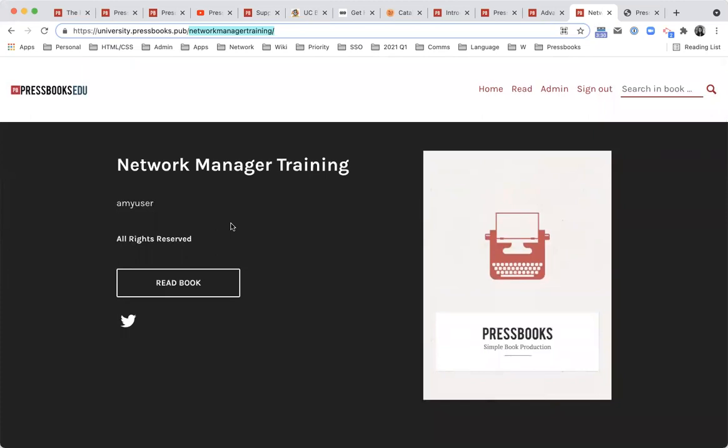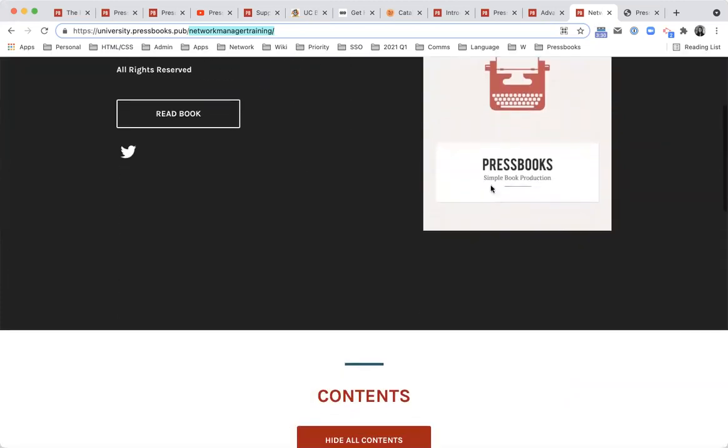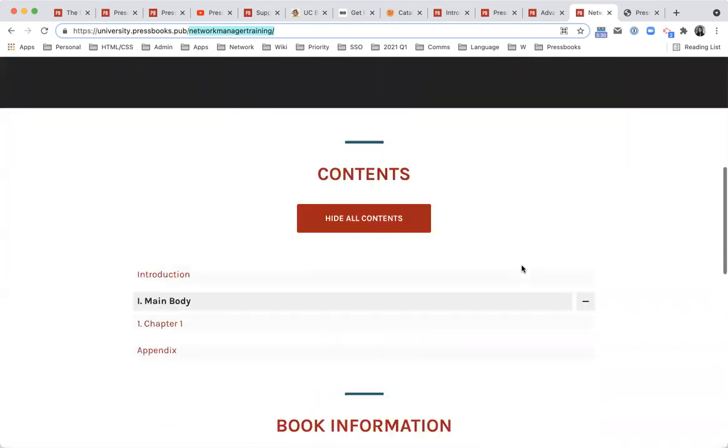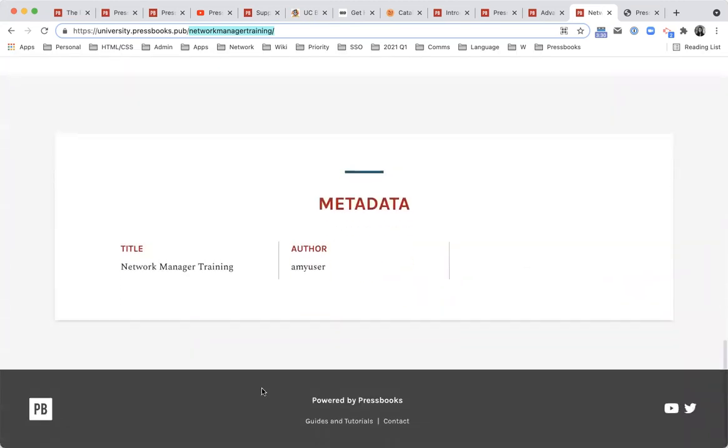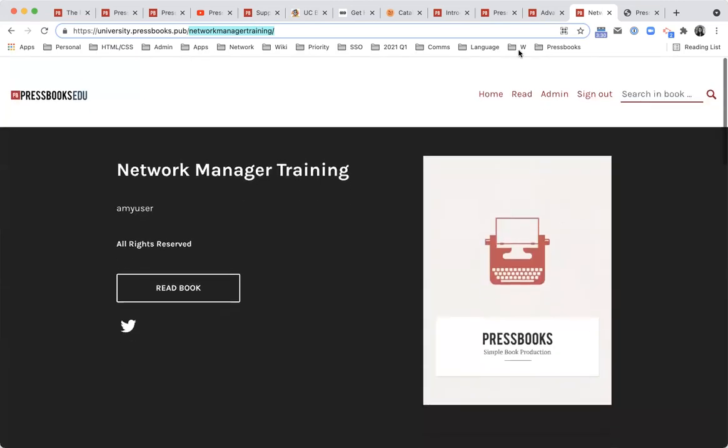But the goal of the end user trainings is to show you how you can populate all this information, enable the download button, populate the metadata. I'll go into all of that at the end user training. So like I said, I would really encourage that you come so that you have an idea of how to get started with your projects. But I wanted to let you know that this is how you get started with your book.